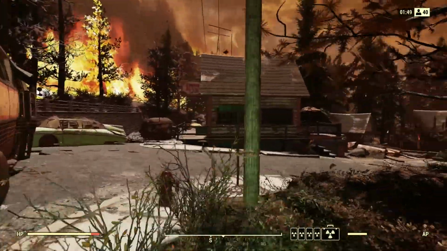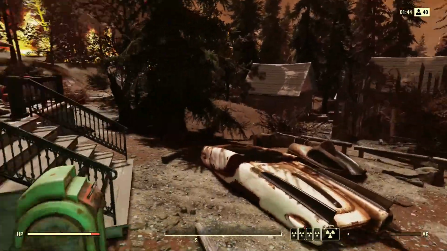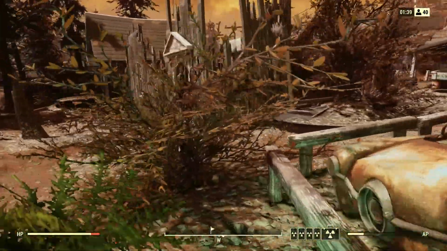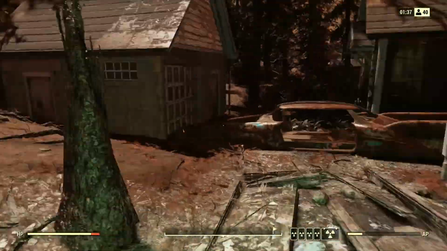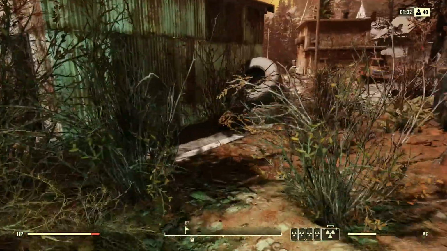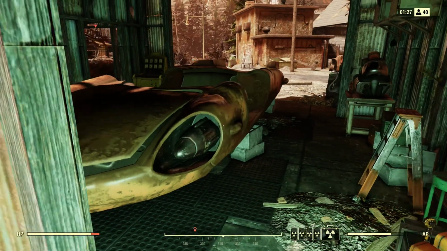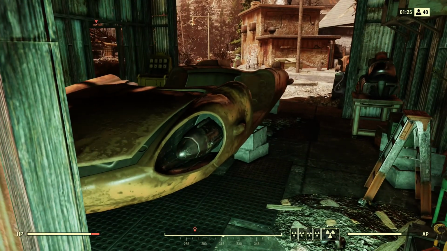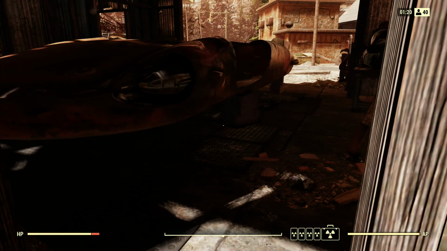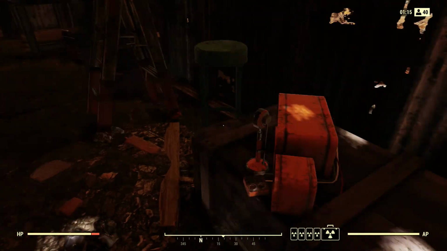So once I've cleared this little house here, I will head on to these 2 houses again. Check all these containers. There's a couple of houses here with some containers in them. Again, depending on how many people are here, you will likely run into someone. Oh, there's a guy right over there shooting. I don't know who he's shooting at. I don't think it was me. I don't think he's seen me just yet.